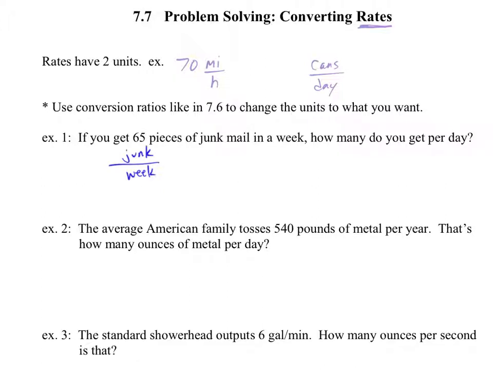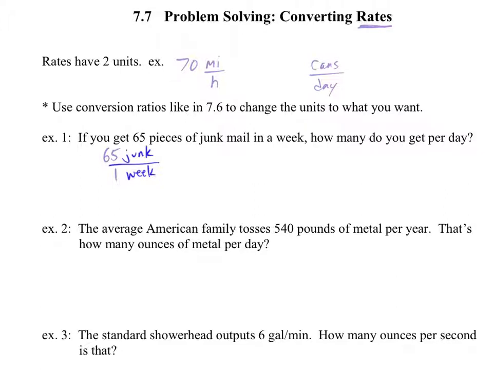Maybe say this: you're getting 65 pieces of junk mail in a week. Agreed? So if I were to write it this way, 1 over 65, is that still getting 65 pieces of junk mail in a week? No, it means you're getting one piece of junk mail every 65 weeks. So that can't be right. So the 65 has to go in the top: you're getting 65 pieces of junk mail every 1 week. Yes? Yeah. And that's going to be true if you're just given a single number, not a fraction: it'll be that number over 1. Doesn't change its value. Okay, so we're up to there. Is everybody okay with that first step?